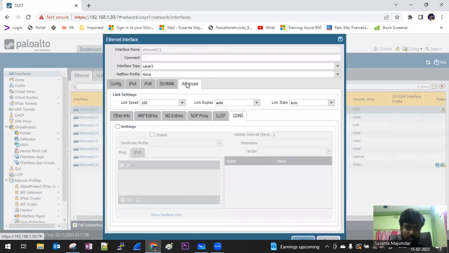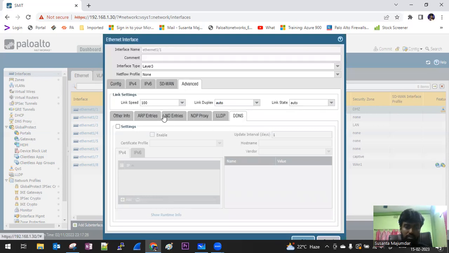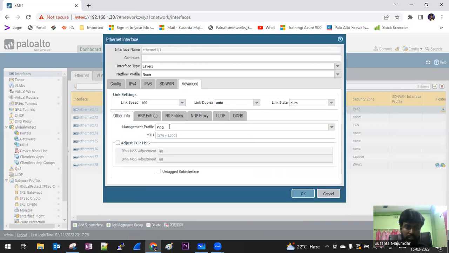If not, then you just go to Advanced and configure. In Advanced there is an option where you use the management profile. That's it. And one more thing, you have the link speed: thousand, hundreds, ones. In most cases it will be auto. Link status is also auto, and here you can set up and down.